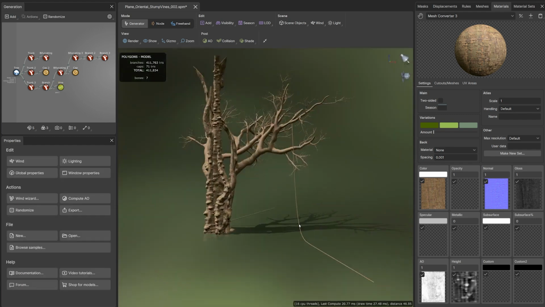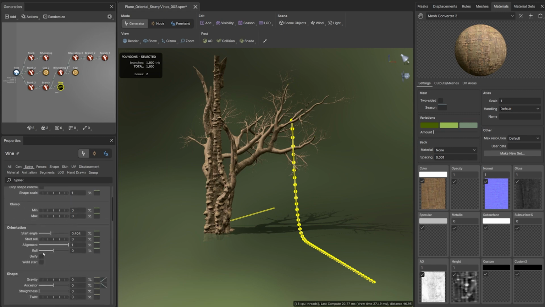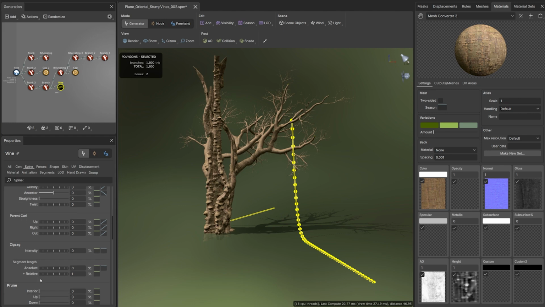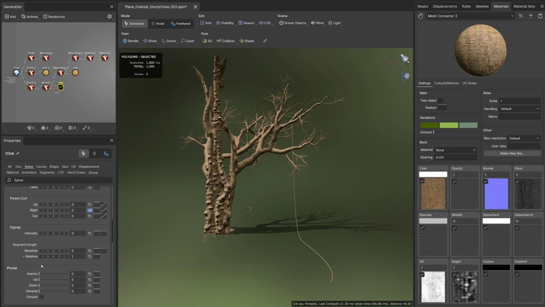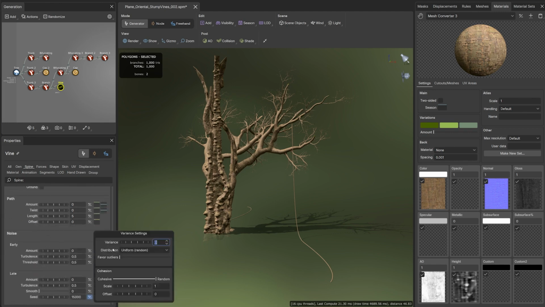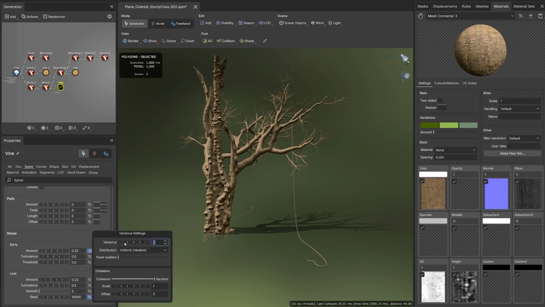Now, these, like everyday branches, if you want them to have more of a pattern after they hit the ground, you're going to have to go in and add some differences in here. So maybe add some directional differences, like parent curl, or go in and add noise. The early noise has more potential to make it fall off the ground and bounce back up. So if you're adding early noise, you're going to get a wilder branch. If you add late noise, you're going to get a lot more side-to-side swirly action going on the ground, which is really, really helpful for these puddling vines.